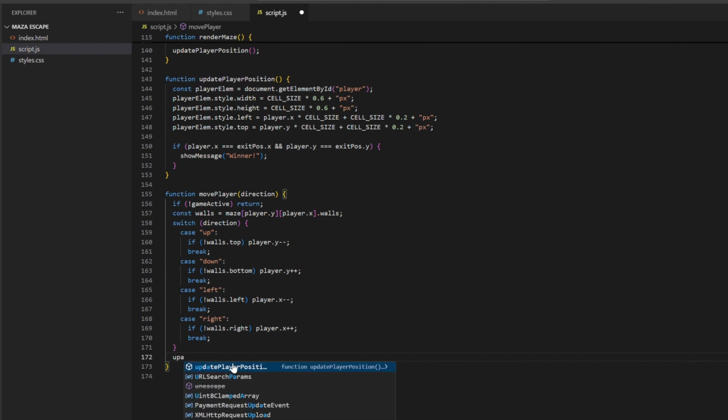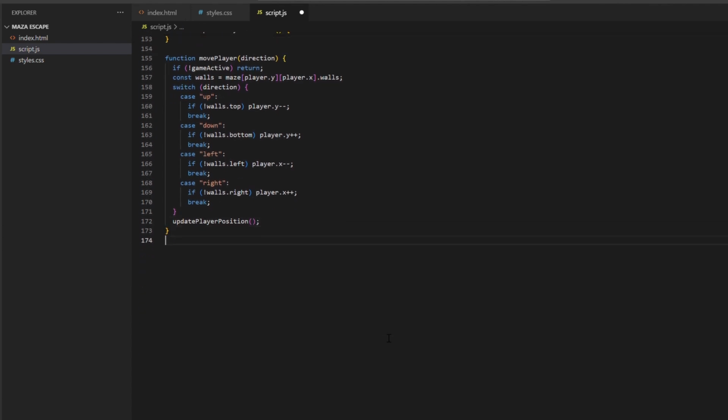Call update player position to update the player's position on the web page.